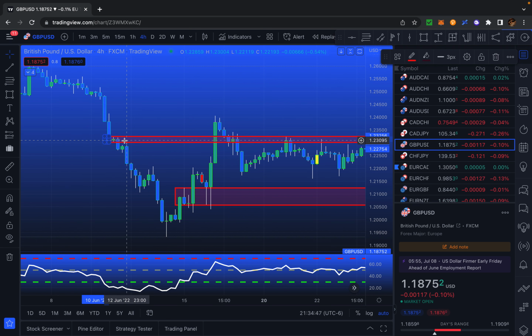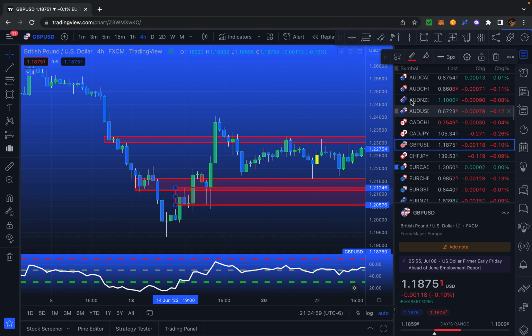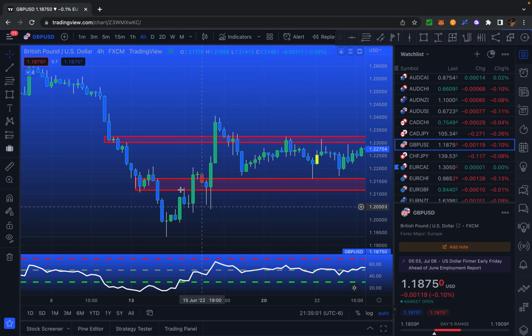Market didn't quite give it to us there. Market sold off, didn't quite give it to us there. Market came back. And right here, as you guys can see, let's get this out of here. As you can see right here, it respected it. Kind of overshot a little bit and then pulled back down.